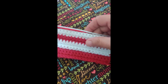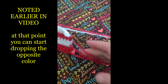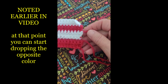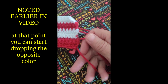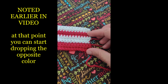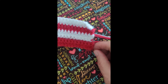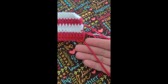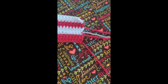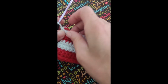and another thing for future reference, I'm looking at these ends here, and I actually could have started dropping the yarn back here instead of having to weave these ends in. I really dislike weaving in ends, and you'll see it's kind of tedious, but at the end of this video I'll show you pretty much how that process works. And this end here, we will easily be able to hide, I'm sure, at the end somehow, rather than having to weave it in. But these ends we definitely will have to weave in.